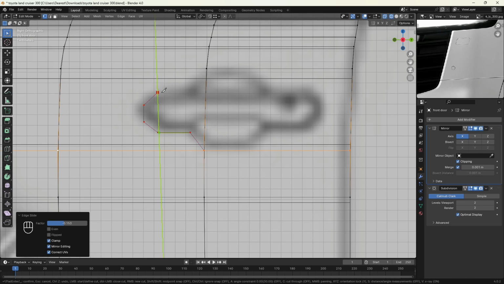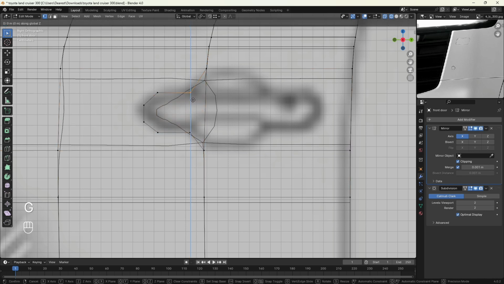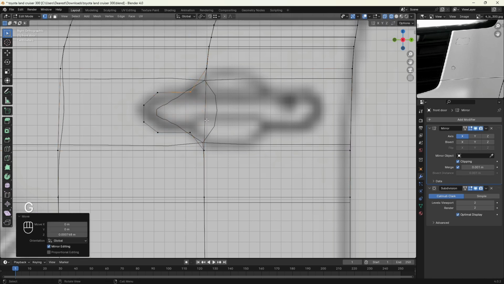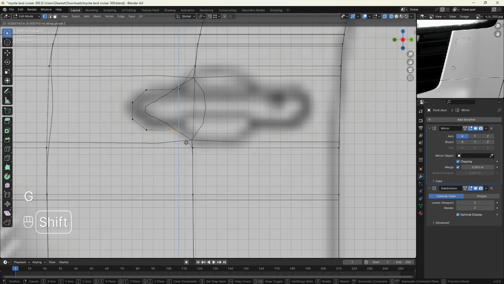Okay, and finally I'm going to make the last cut on this vertex here. Press enter to confirm it, and maybe I can move this upwards ever so slightly, and let's bring this down a bit.